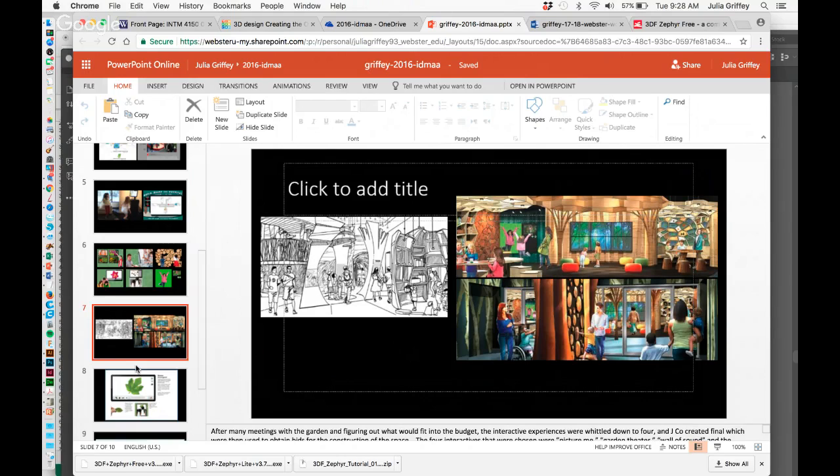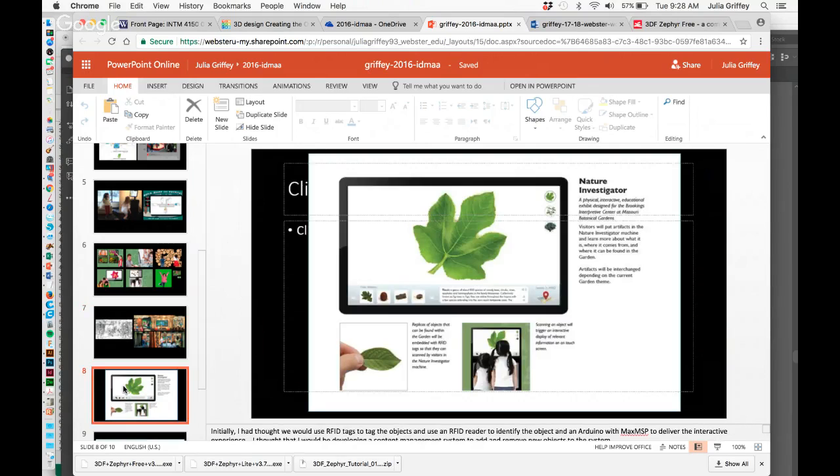Yeah, exactly. So fortunately, Innovations in Art came back to me and asked how I wanted to be involved. They said they could use my help to code some of this stuff. So basically, I got to build this Nature Investigator thing where the kid would take an object and scan it and learn more about it. I thought it was going to be RFID tagged. I was not sure how this was going to work.